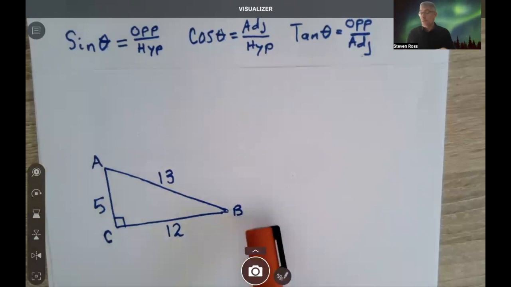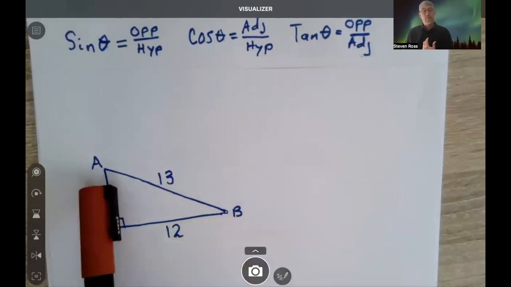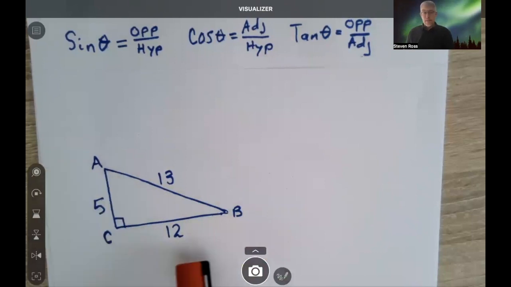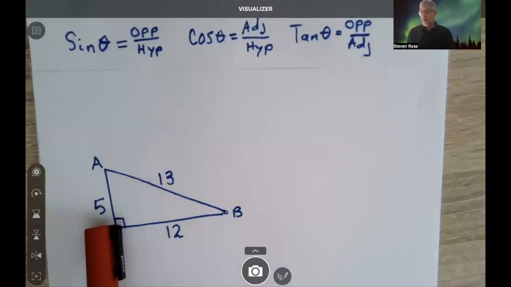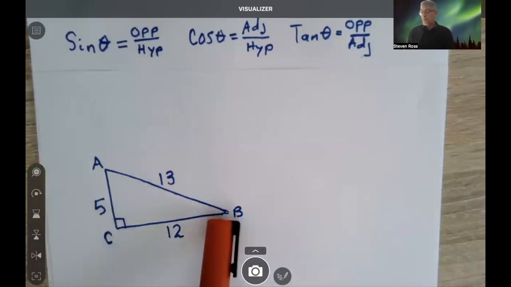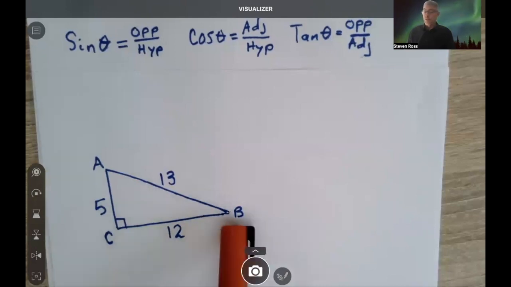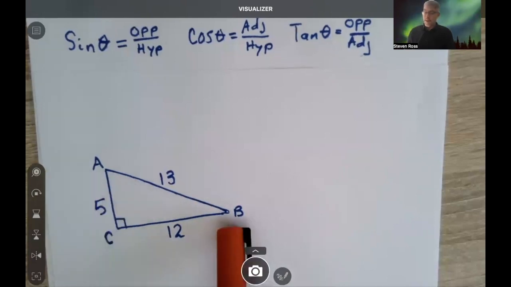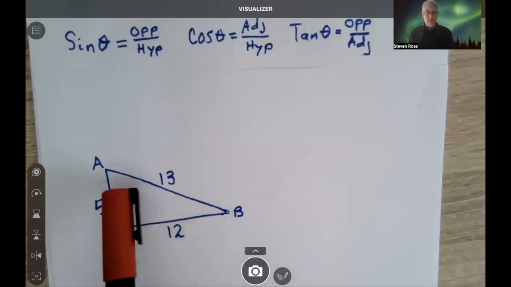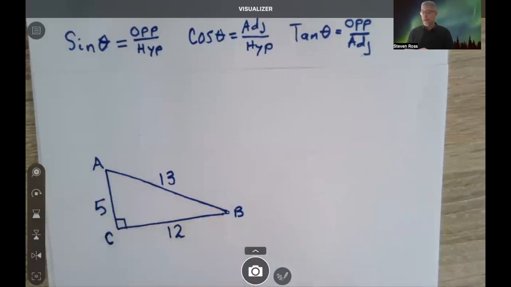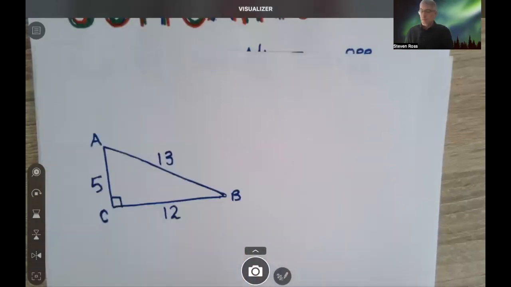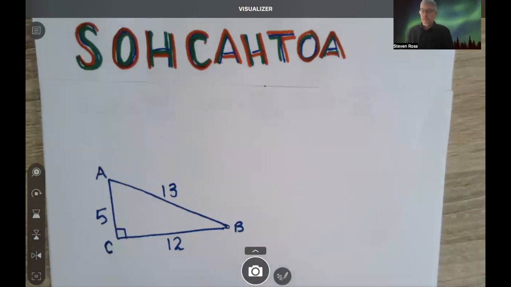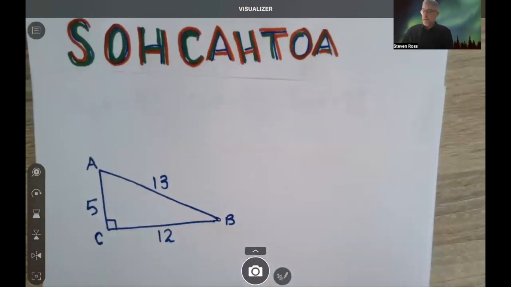And of course, you have to understand relationships. If I'm with reference to angle A, opposite is over here. That's the 12. Adjacent is here. That's the 5. And then the hypotenuse is the longest side. The hypotenuse cannot be the adjacent side. Even if it's next to the angle, the hypotenuse is the longest side, and it is always the hypotenuse. So we can start to make some equations using Sohcahtoa. Let's cover up those equations, and we can make some equations.